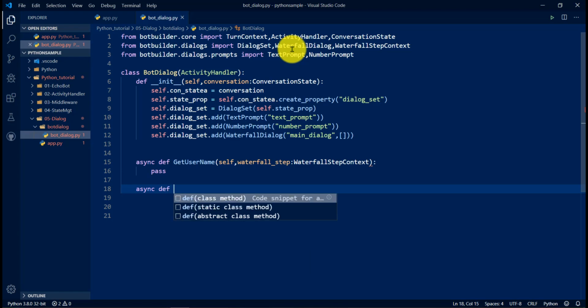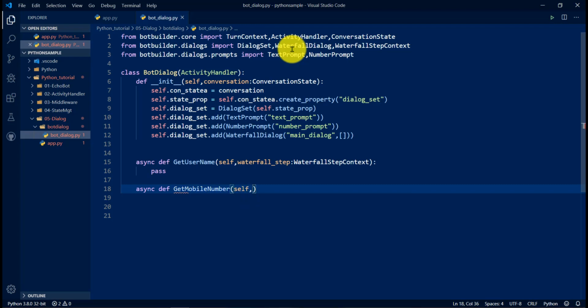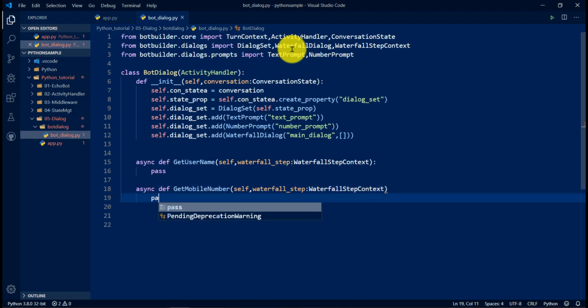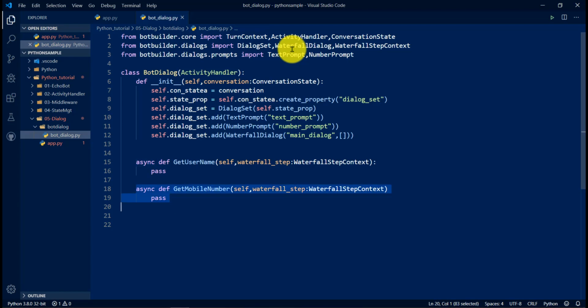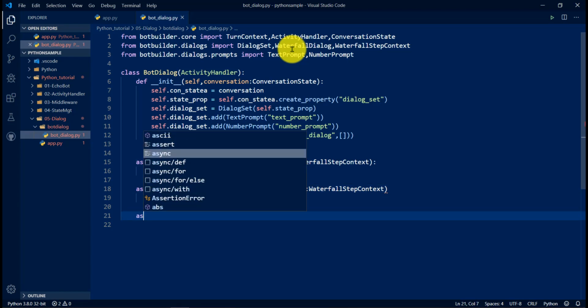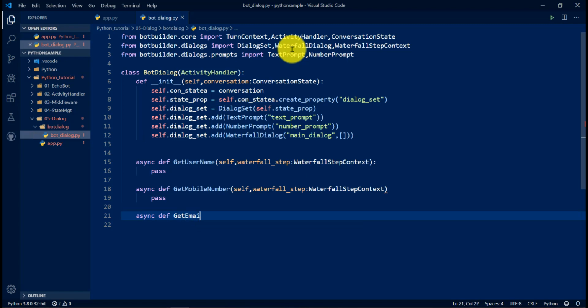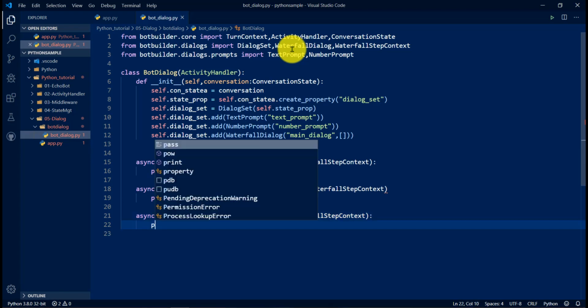Next, we have to define get_mobile_number, with self and the waterfall step context, pass. We'll write the code later. Next, get_email_id, pass.